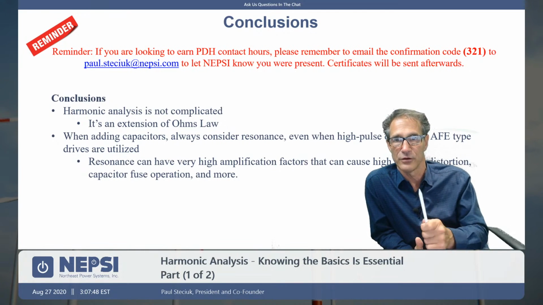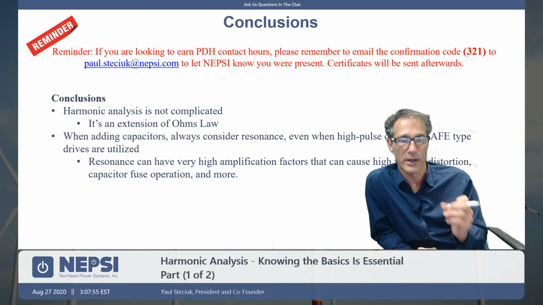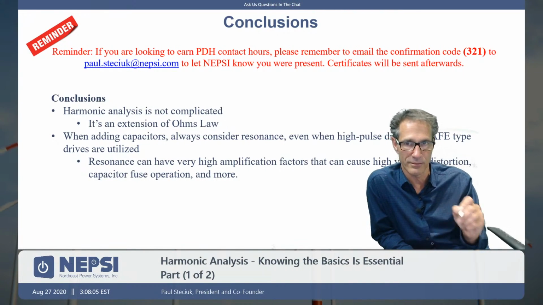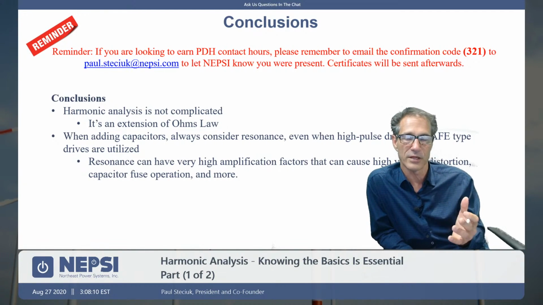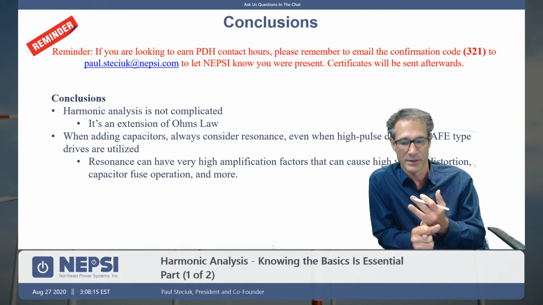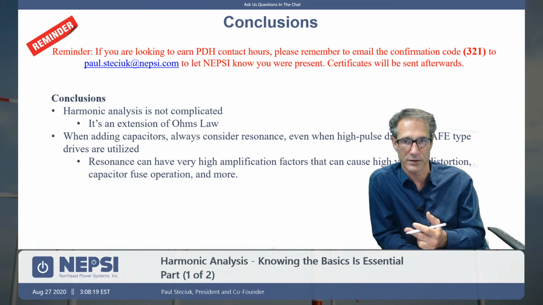And in conclusion today, harmonic analysis is not that complicated. It's an extension of Ohm's Law. If you're using a harmonic analysis program, I say that you have to be able to take a simple system, do the calculations I show here, and compare them to the output of the harmonic analysis program. You have to be able to do that because if you can't, you can't trust the results of the harmonic analysis program. The analysis program is a tool to simplify the calculations. It's not a replacement for knowledge. And that's really the key here.